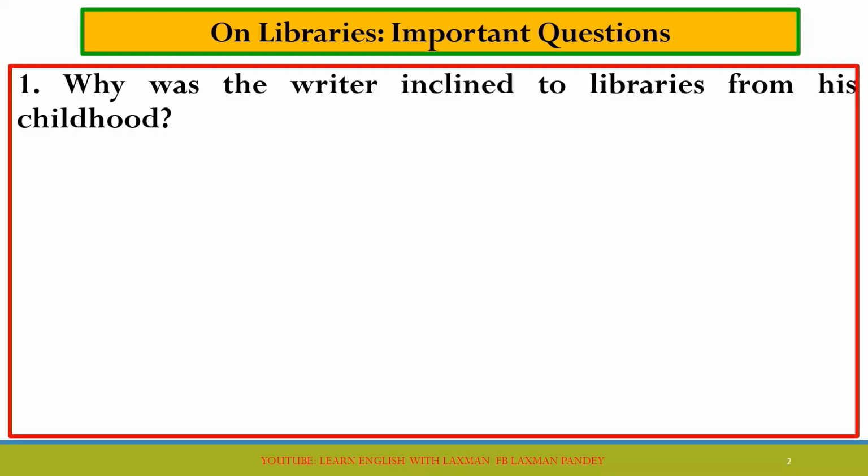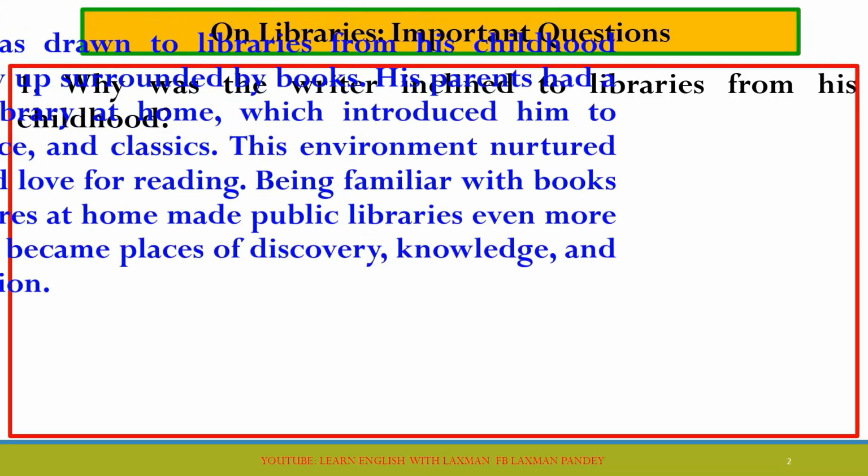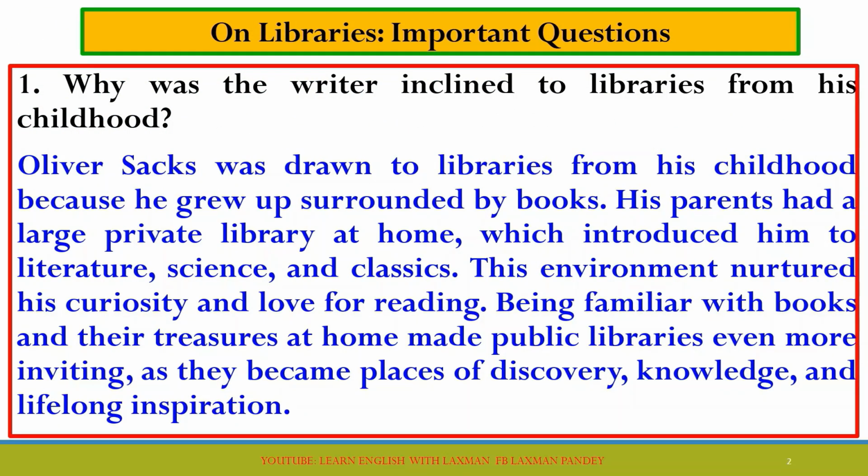Why was the writer inclined to libraries from his childhood? Oliver Sacks was drawn to libraries from his childhood because he grew up surrounded by books. His parents had a large private library at home which introduced him to literature, science, and classics. This environment nurtured his curiosity and love for reading.